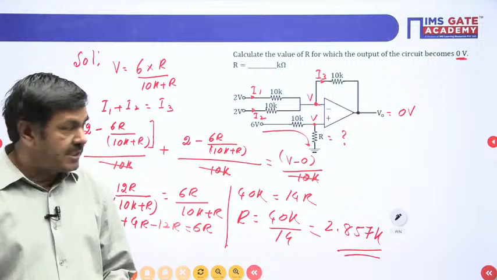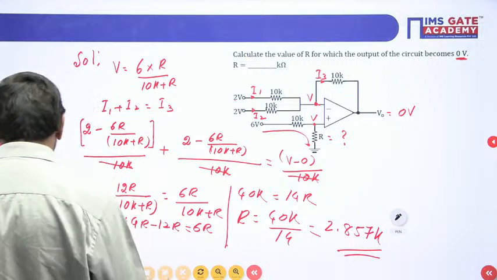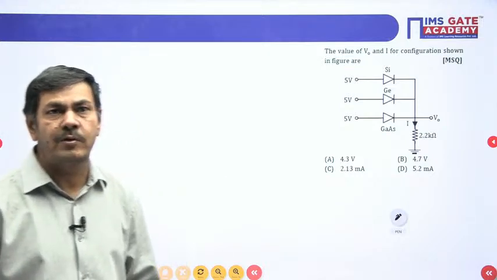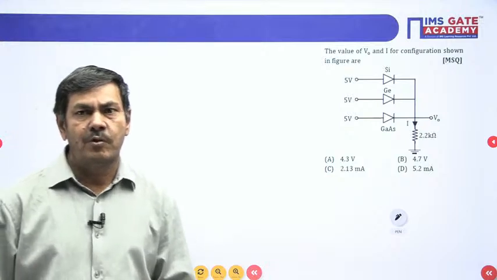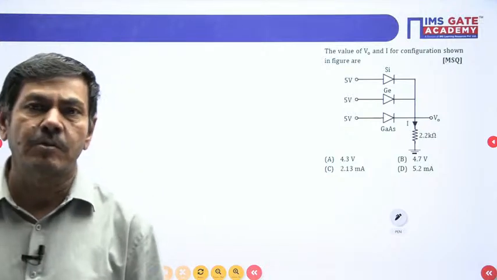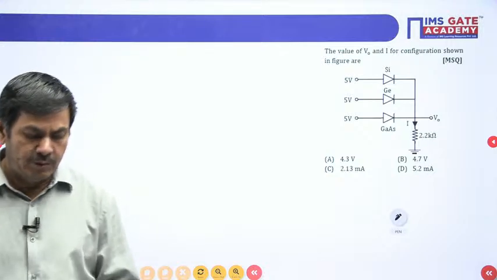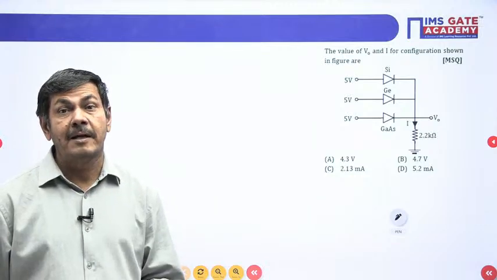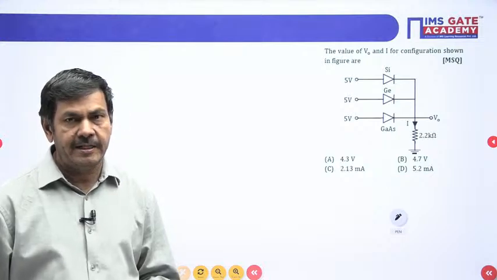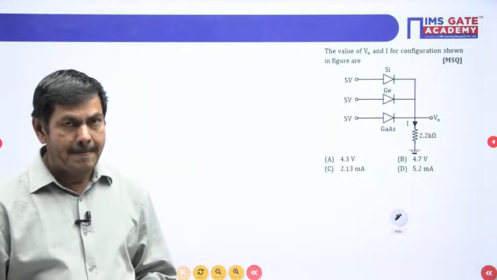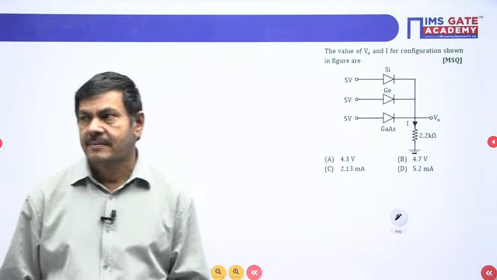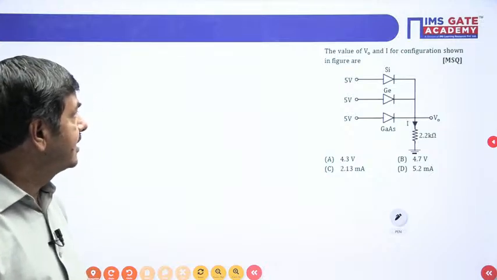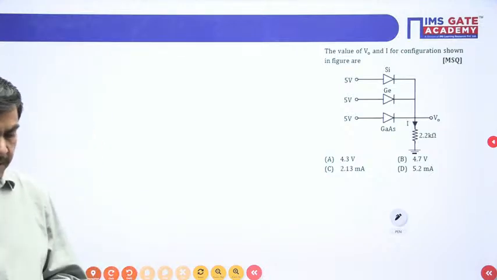And I wish to give one more question in your hand. Please try to tackle this question without my help. This problem you complete. It is one of the MSQ questions I want to give in your hand. This is one more MSQ question. Can you do this without my help? This is the 9th problem. The 10th problem I will give in your hand only now. You need to complete. If you are getting the answer, very good. Please tackle this question. I will see how many students can tackle this problem.